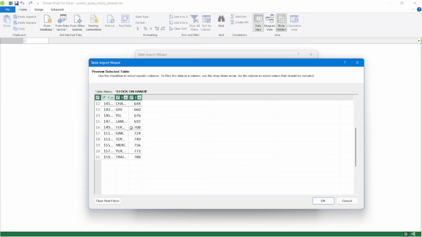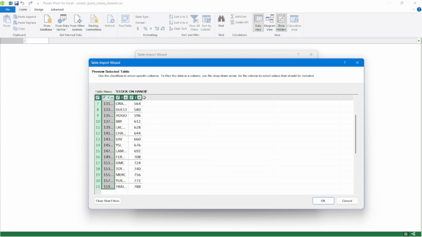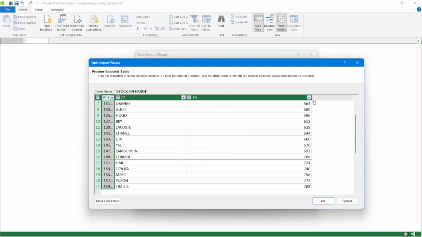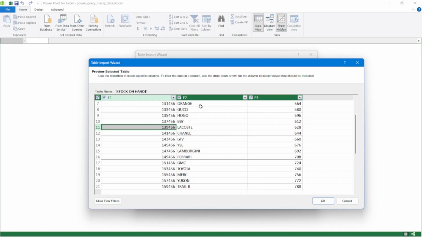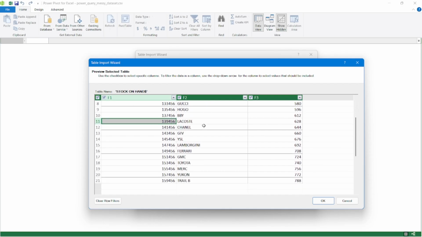If you have preview filter, here you can see the filter. In this preview filter, you can filter the content as per your wish. Here you can drag it and expand it as per your requirement. So this is clean and clear data. But one thing is happening, there is a very misleading data.